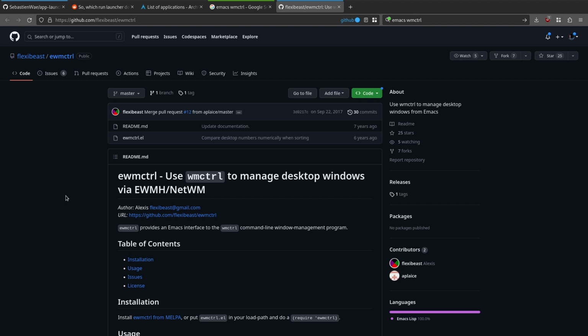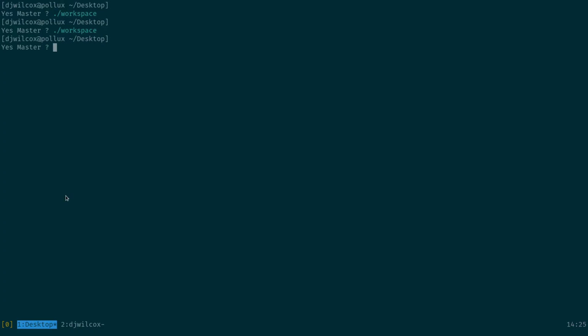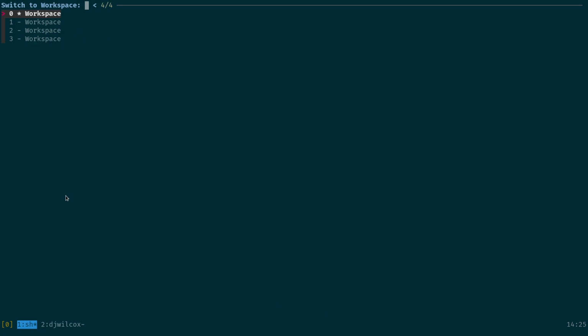So I don't know if there's a way to actually modify this to bring up something like a little workspace switcher. But the issue, as I said, is you've got no way of naming the workspaces or seeing which application is currently running on that workspace.